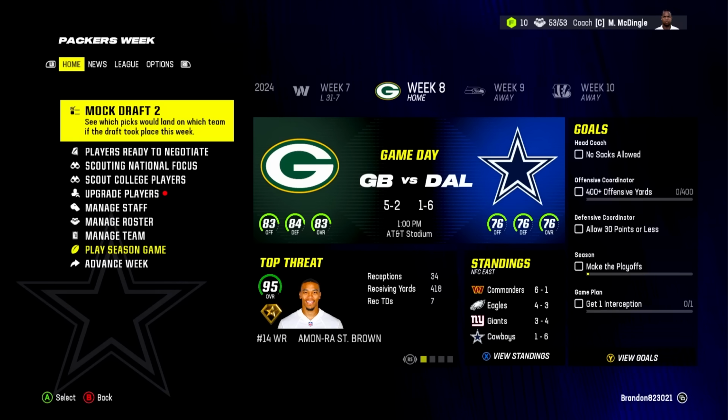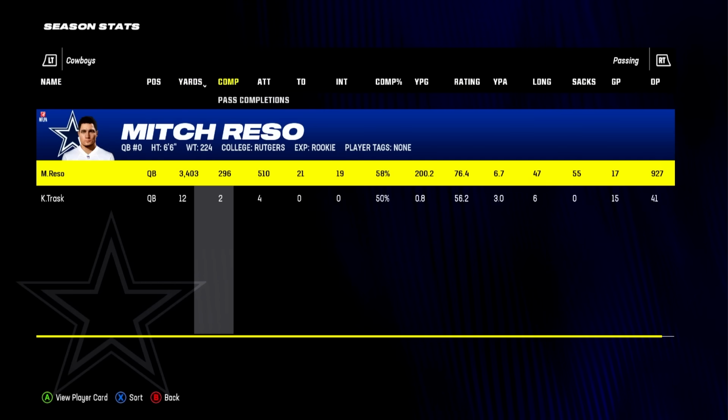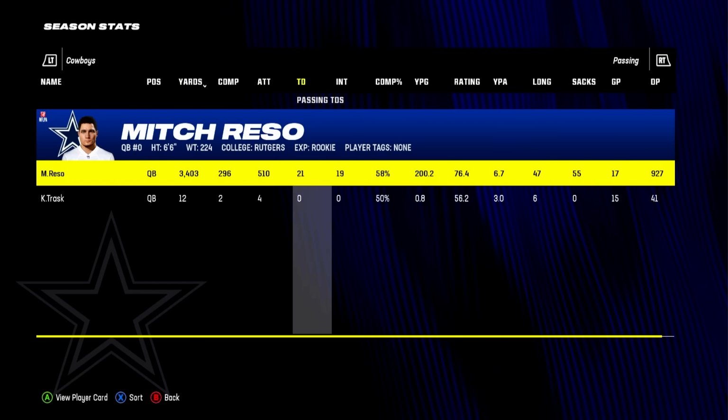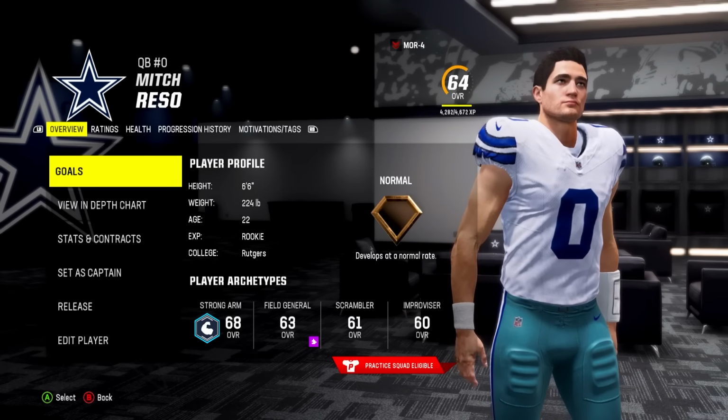But let's get to the end of the year, and we will see how we finish. Also, I just want to point out, Commanders are winning the division at 6-1. That's fun. But okay, we finished 1-16 again. Big surprise. Mitch Raso wasn't horrible, though, especially for an undrafted quarterback. I mean, he was fine. I think we're going to try to replace him, but you know what? You did a good job, buddy.